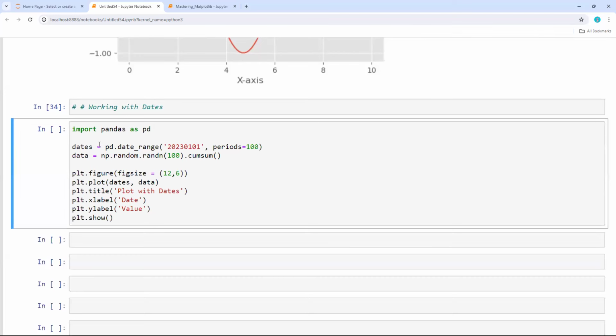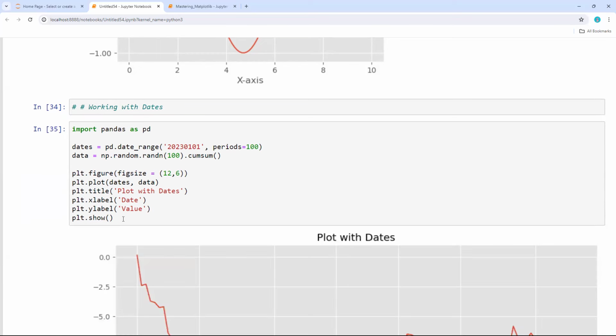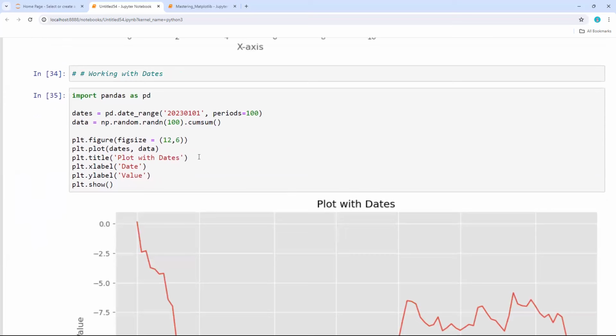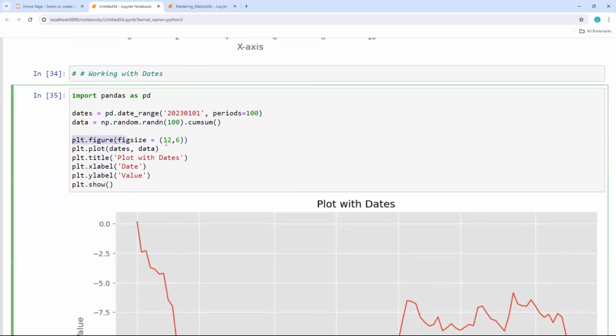My dates are pd dot date range from 1/1/2023, and I wanted 100 periods starting from 1/1/2023. When I'm working on this data, this plt dot figure lets me specify the x-axis value and the y-axis value.